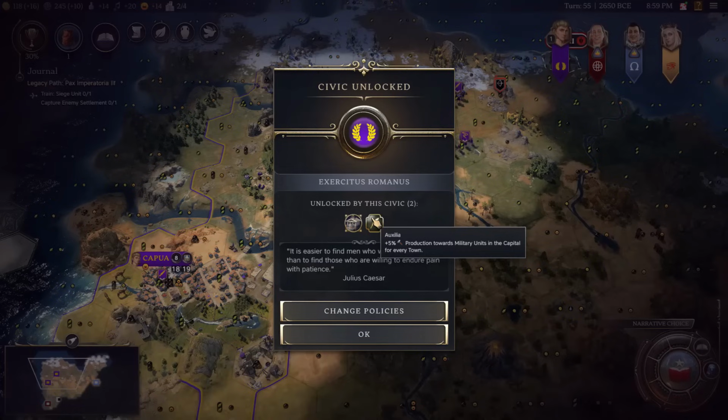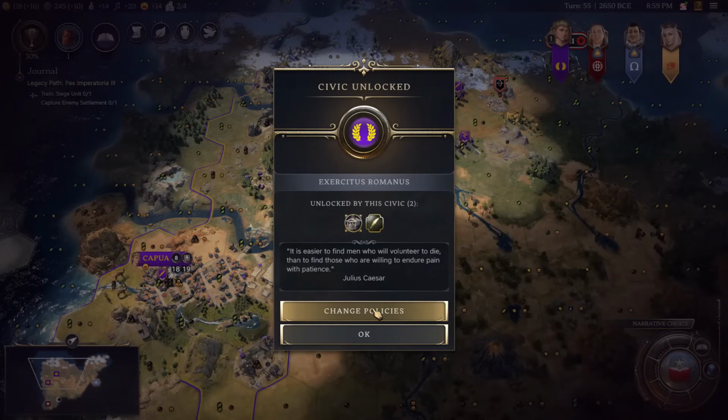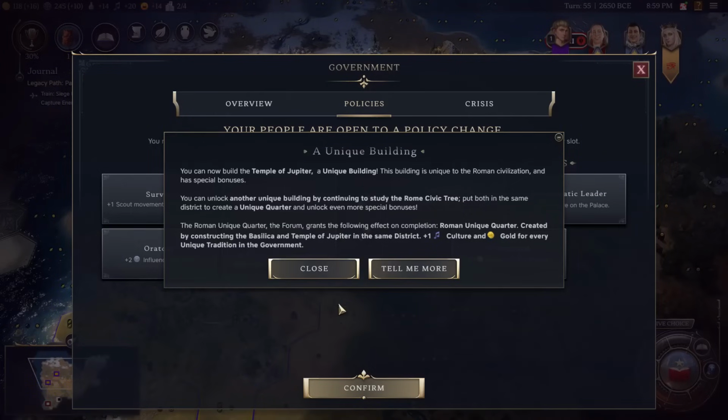That would give me 25% production towards military units in Roma? Interesting. So now that we got another civic, I can change policies. You can now build the Temple of Jupiter, a unique building. This building is unique to the Roman civilization and has special bonuses. You can unlock another unique building by continuing to study the Rome civic tree, put both in the same district to create a unique quarter, and unlock even more special bonuses.